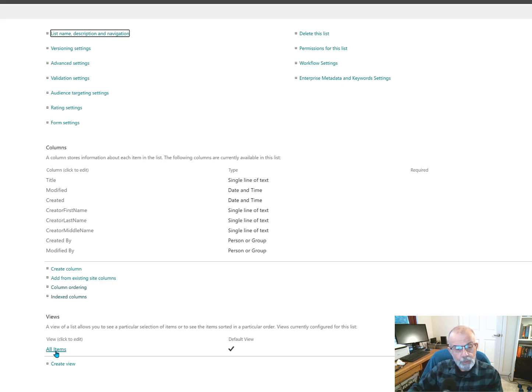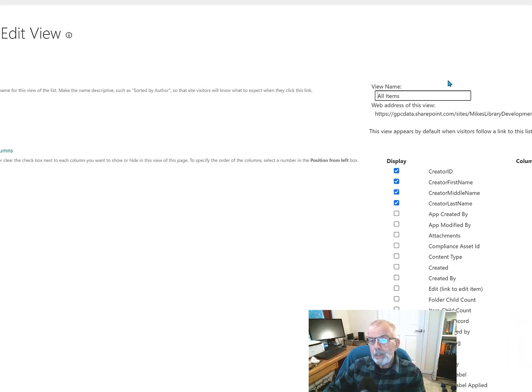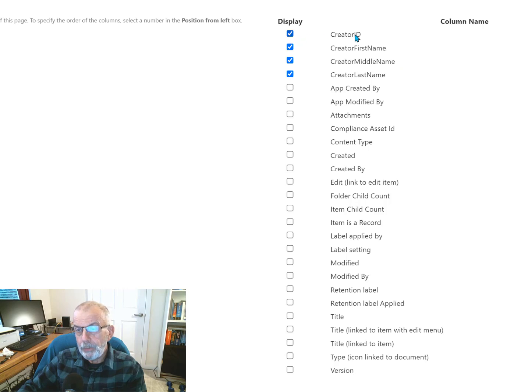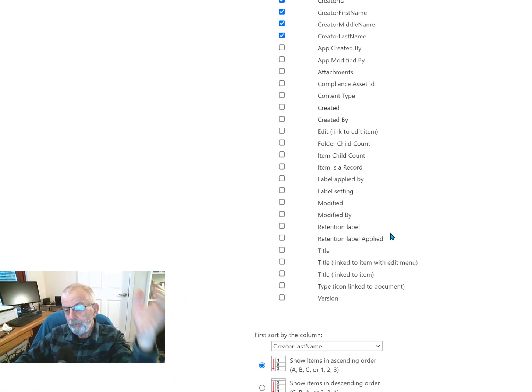If I look at the views, however, I can see in more detail what is really there. We'll select the All Items view, and now we see all of the items in our table. There's the Creator ID, which was originally ID, renamed with an alias of Creator ID. And all of the other fields that are created internally, but not necessarily exposed through the list as we work with it in our Power Apps application. I mainly wanted to point out that these are all here. They're internal fields generated by default, and every SharePoint list is going to have some or all of these fields.